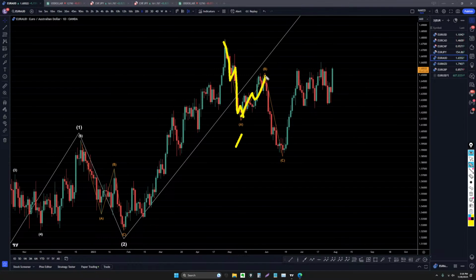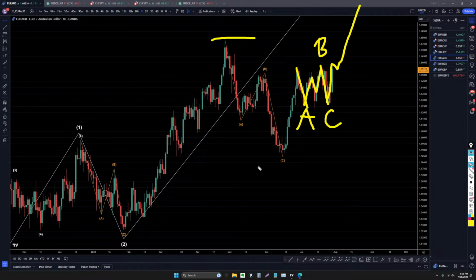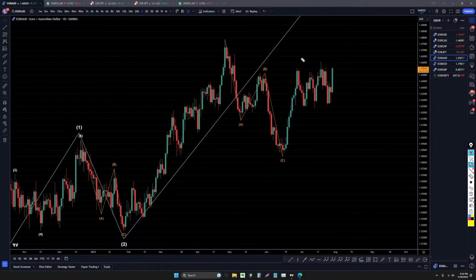Wave A, 3 waves up. Wave B, downtrend wave C. That's the end of a crescent. Impulsive up. And then wave A, 3 waves up. Wave B, impulsive down. Wave C. That definitely looks like the end of a crescent. That's going to break structure and probably, this is probably only a 1 and a 2, so it's probably going to go up a lot, honestly.